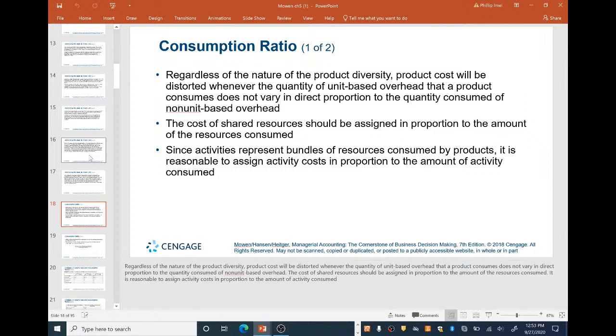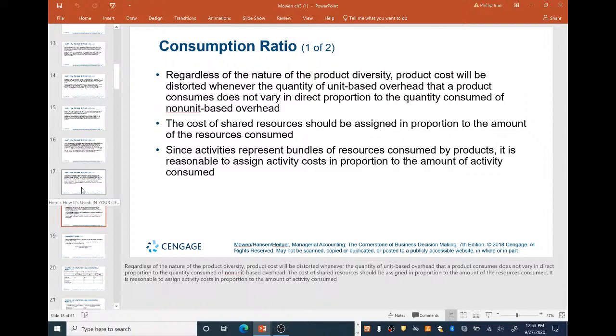Pretty much that's all they're talking about here: every product's different as far as what resources it takes to make these products, meaning the time, the direct materials, the labor, whatever it might be. So we just want to try to trace exactly how much of each one of those materials or hours or whatever it might be relate to each activity or each department or each individual product. That's all it's saying, that we want to trace it to each one instead of just doing an average.